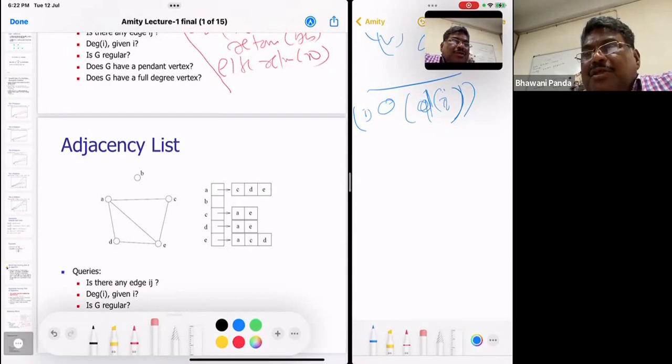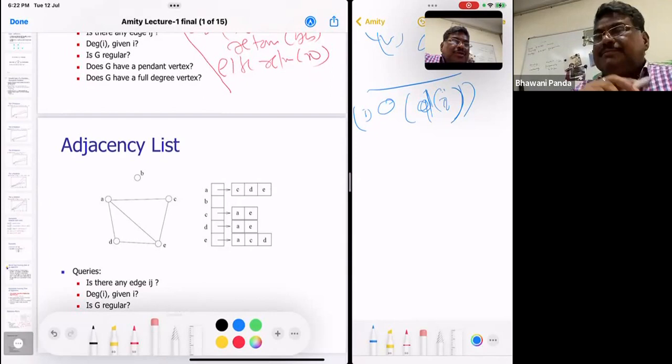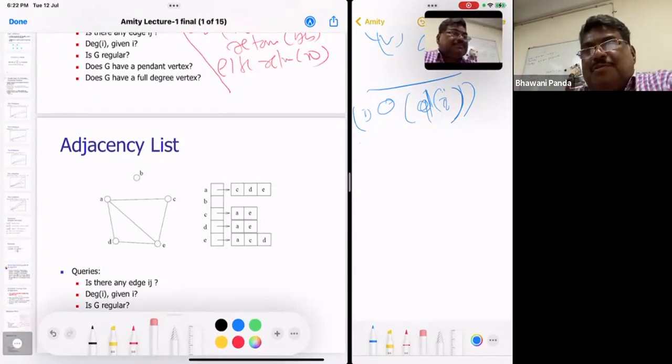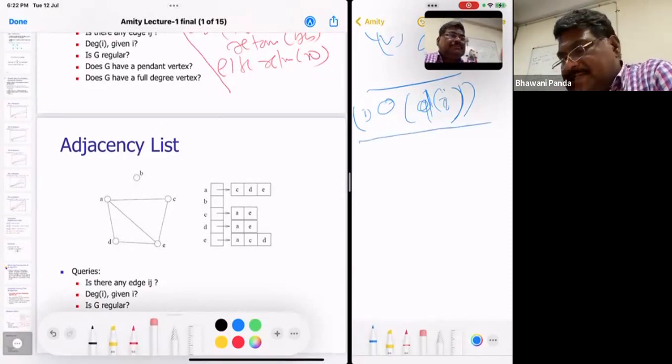The adjacency list is a list of all adjacent vertices for each vertex. So the complexity in terms of big O: how much space will be required for the adjacency list?